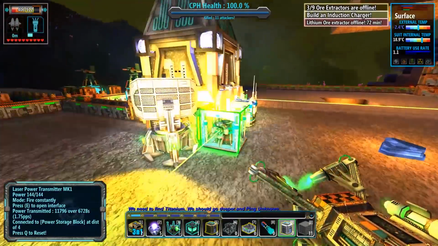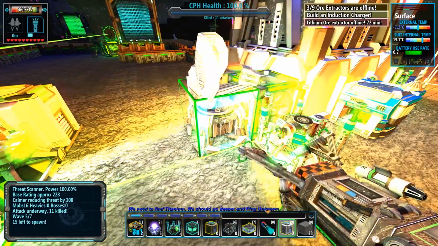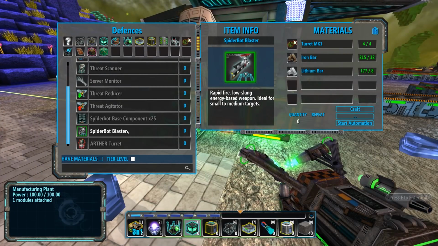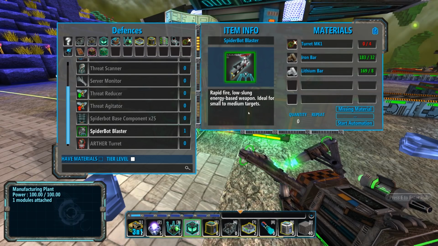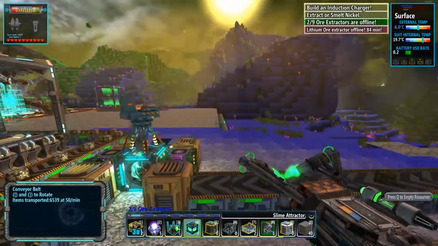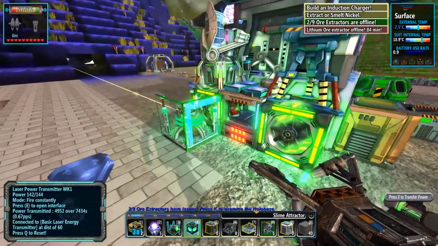And how's our threat reducer doing? 228. Alright, so maybe I need to build more threat reducers. And since we've got a Spiderbot base, we may as well get a Spiderbot blaster. Created one of those. Let's just grab that from wherever it's been put. Yep. And it's a matter of just putting it into a hopper. We need a hopper. Don't have any. Let's make one of those.